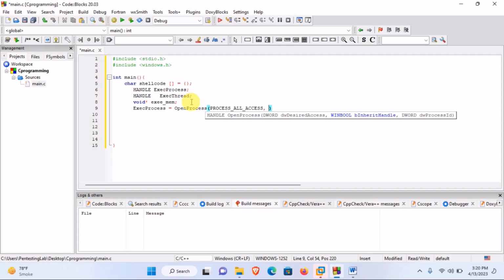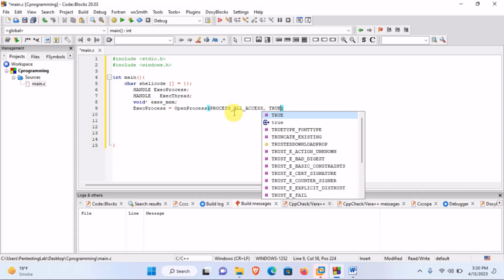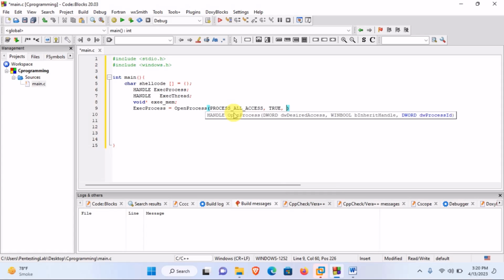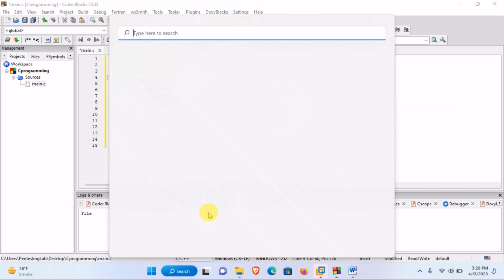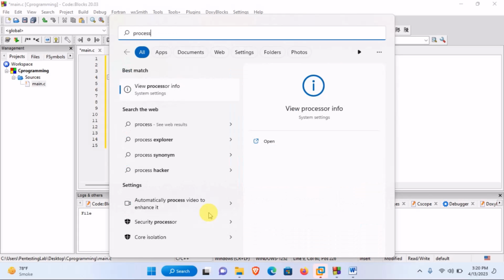Like our process is notepad.exe, so this will take all access of the notepad, the main important access of the notepad. I will keep the second argument true to inherit, and the third argument will be the process id. For now I will just leave it empty, or I can just visit process monitor.